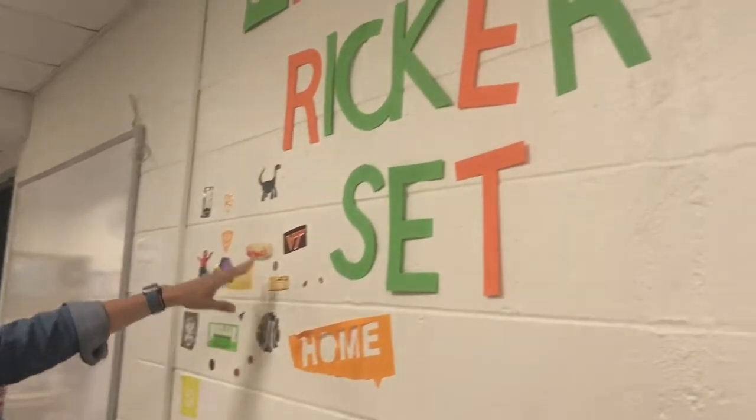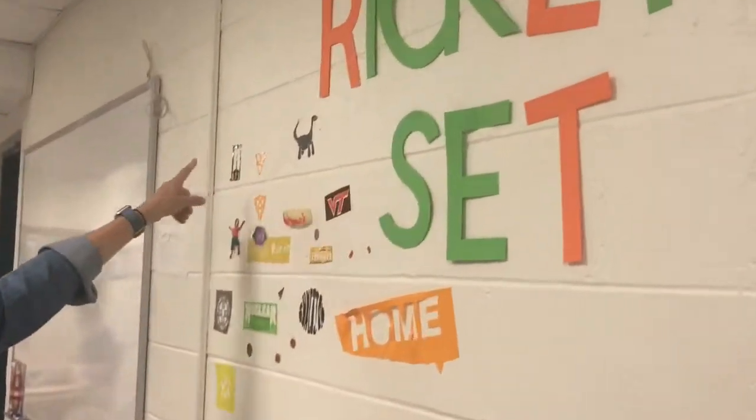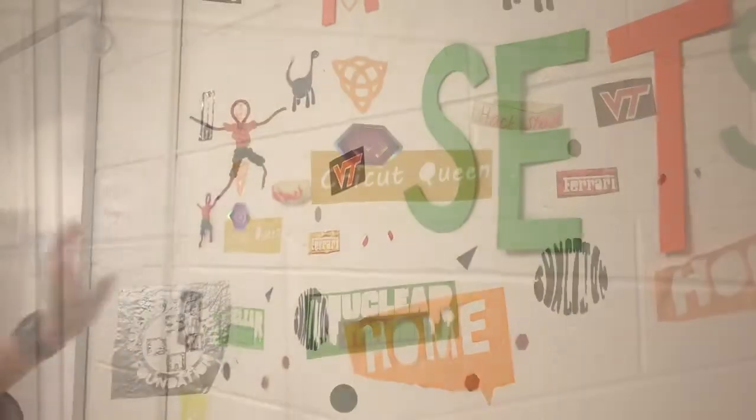I was taught today how to make the New Hampshire sticker on Ms. Stetson's door. This year we acquired a new tool in our Hack Shack and it's been a really super successful tool. We have a couple letters missing, but students have been able to make all sorts of fun things and these are just leftovers.